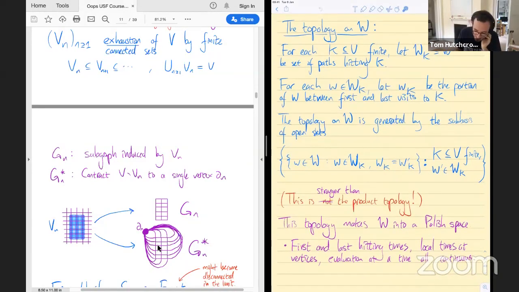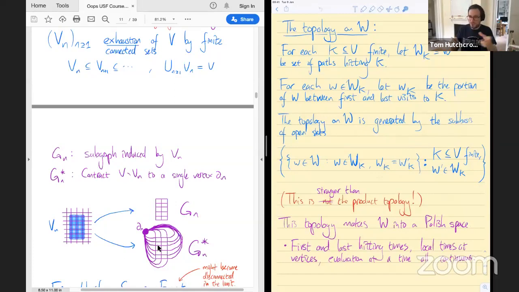So what we want to do is, for each finite set of vertices K, take W_K to be the set of all the paths in W that hit K, so that some index where they're inside K. And for each w in W_K, we define small w_K to be the portion of w between the first and last time that you visit the set K. Then we generate the topology on W using the subbasis where we take K finite and some w' in W_K, and we take the set of all paths that have the same restrictions.